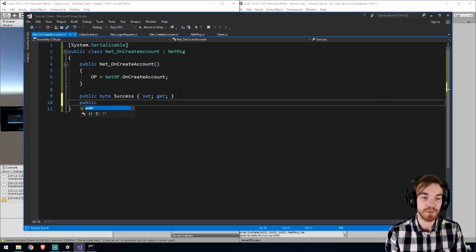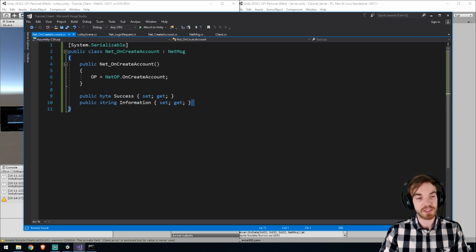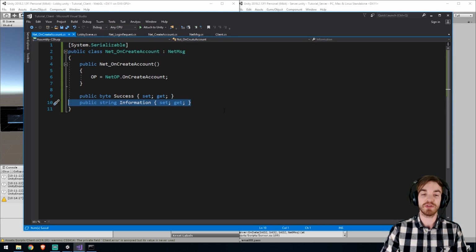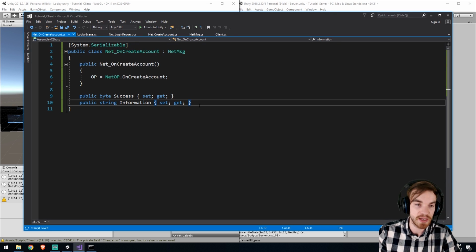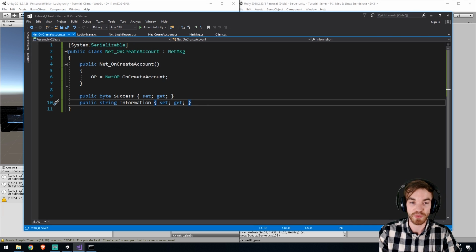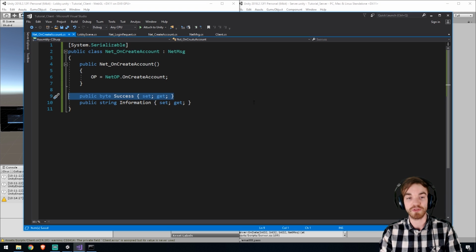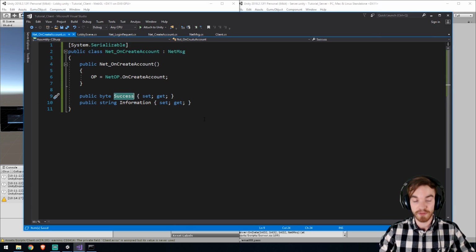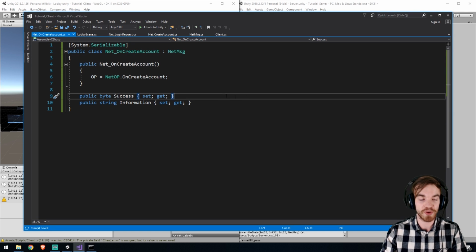It's a little bit complicated for what we're going to be doing today. So instead I'll be sending a string called information. Not optimal, but definitely something that's going to be easy to work with, and this is going to allow us not to declare an enumeration and have a byte error code just like Unity has. Not that it's a good practice, like I mentioned, we're trying to save bandwidth, so just one byte would have been quite enough. I just don't want to get into that right here in this tutorial. So if you're ready to do that, go ahead and turn the success byte into a flag enum and just know what the problem is, right?